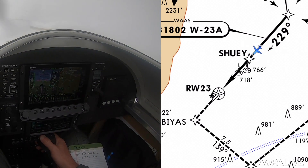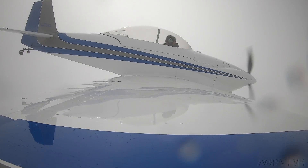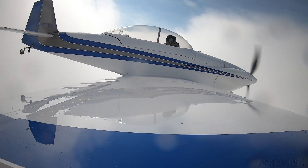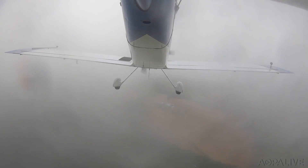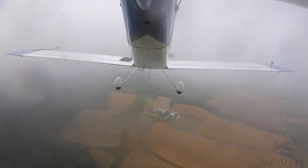We're in the descent now, one mile from the final approach fix. 430 Brava Zulu is Shoei inbound. 430 Brava Zulu, roger, runway 23, clear to land. Clear to land, runway 23, 430 Brava Zulu. The tops are still at 2,000, just breaking out of the bottoms. Ragged bottoms here. Almost out. Landing checklist complete.